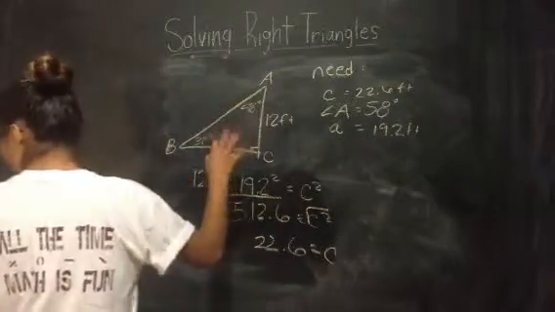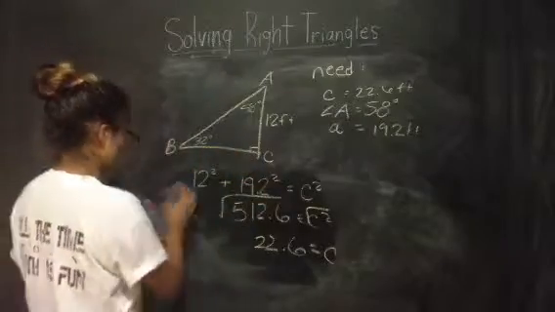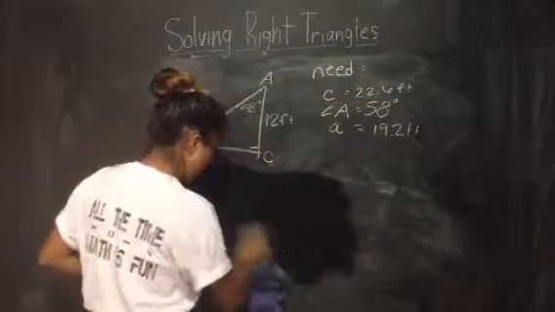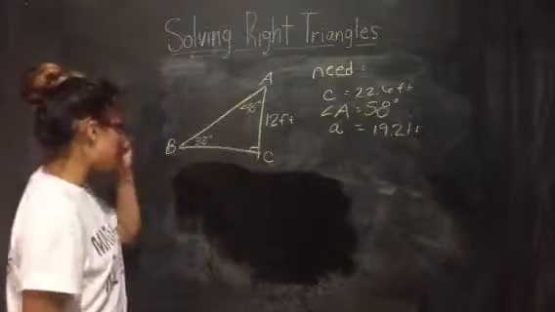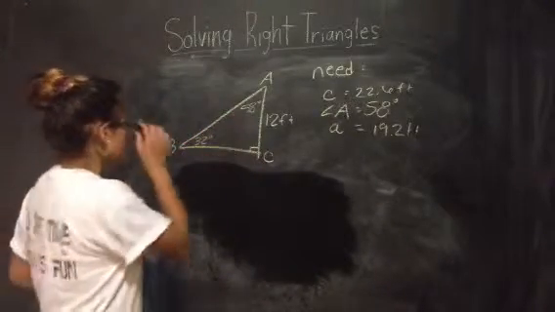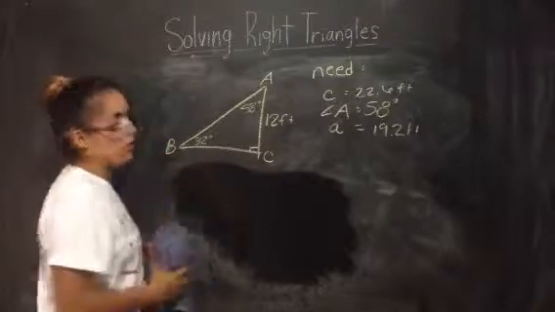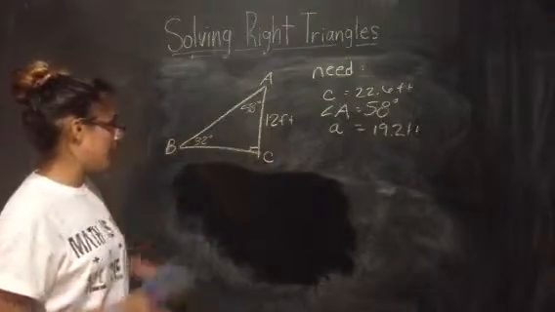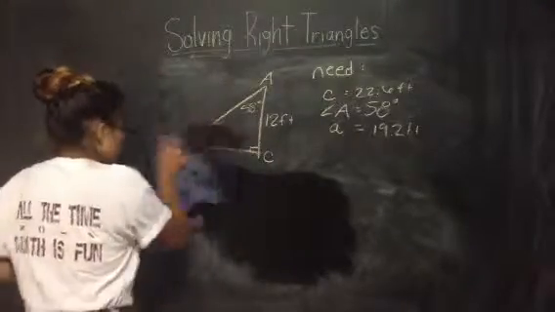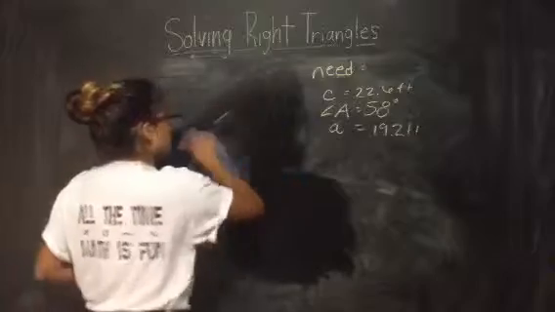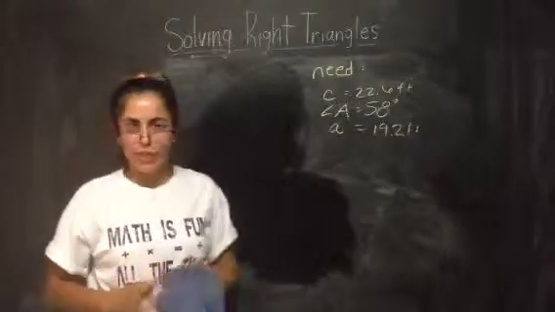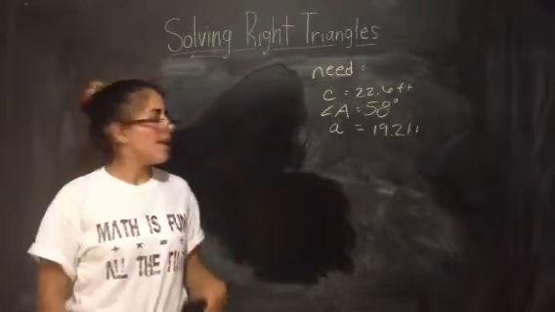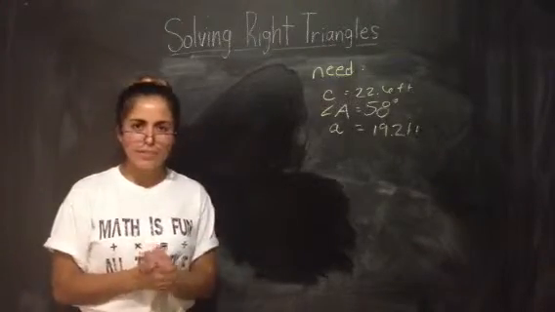So since we have all the measurements, we have solved the triangle, given one angle and one side, by finding the missing angle and then using trig ratios of the angles and the missing variable to find the missing sides. So that is solving right triangles in two different ways with real-life applications, and I hope you enjoyed it, and I'll see you next time.